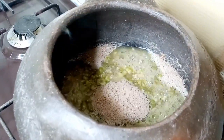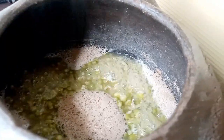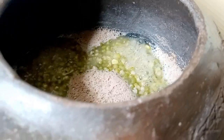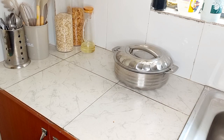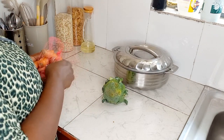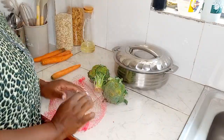So I had soaked dengu for like 5 hours, and they have already cooked. I used this pot. I love this pot because it retains heat and anything I cook in it cooks very fast. I have here some vegetable that I want to saute so that I can serve them on the side.